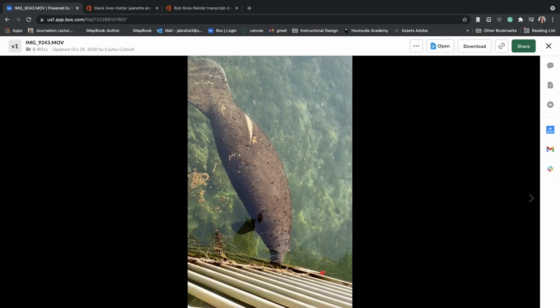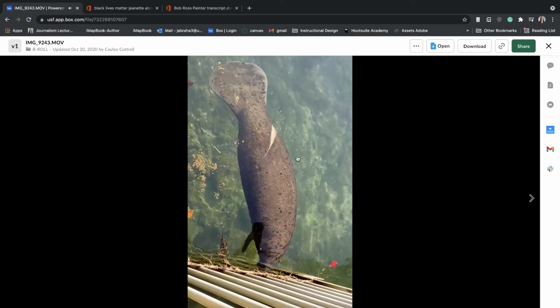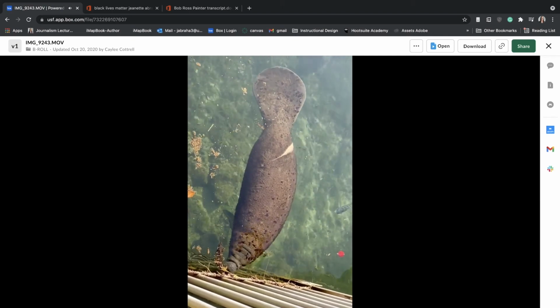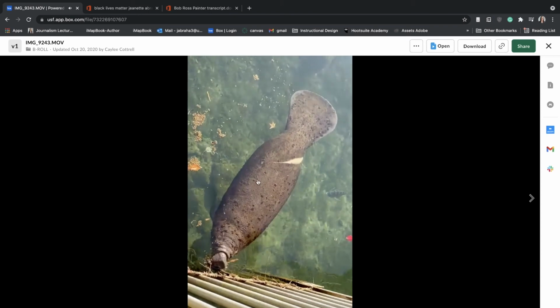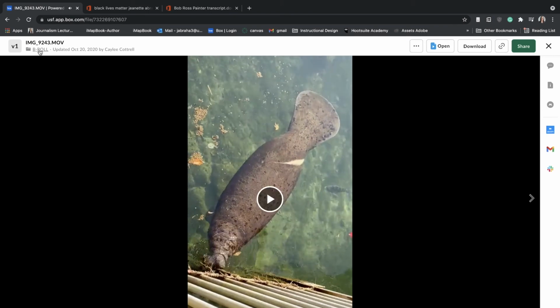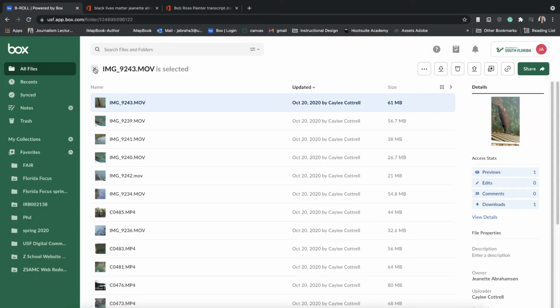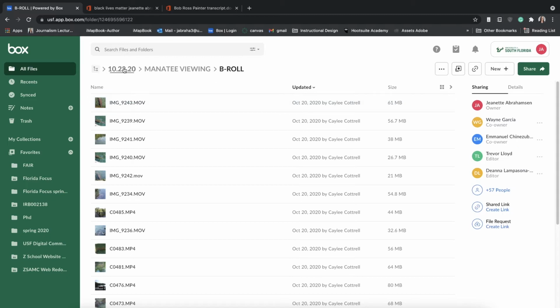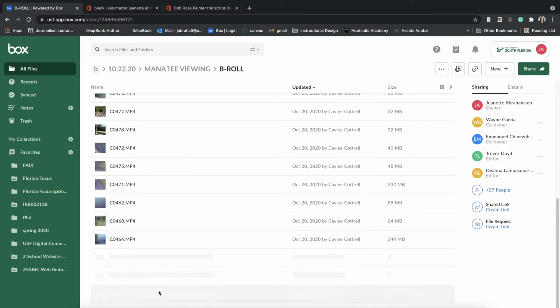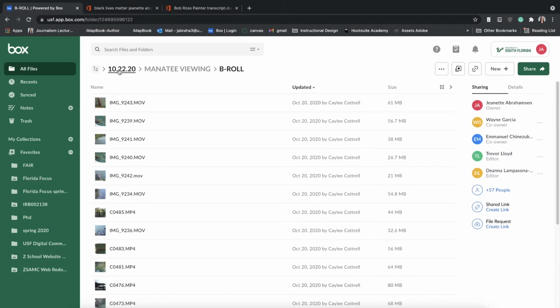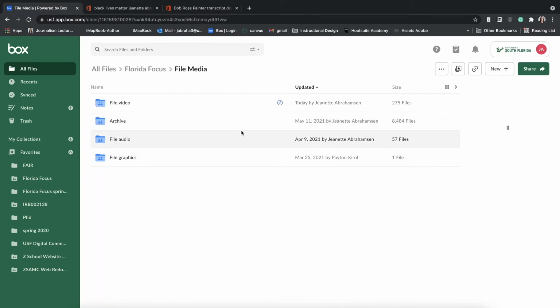But that's really great that we have the ability to just use these keywords. So it's important that you do that, because you'll help yourself out to get credit for content that you create even in the future. But it's also great for you if you need some of this, because if, let's say, we're doing a story on manatees and you just can't get any video of it, well, we have lots of video of it. So make sure to work as a team. That's really a great part of working together.